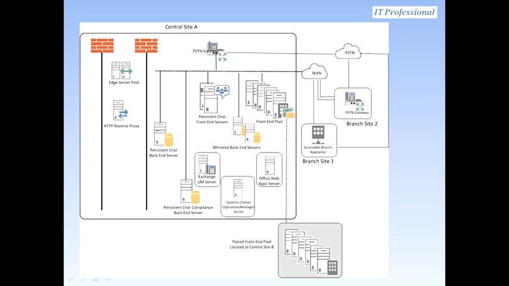You could deploy a single Office Web Apps Server farm in one site, which serves traffic from all sites, or deploy it in each site. Office Web Apps Server makes it possible for PowerPoint slides to be presented in web conferences. Also, we have here the persistent chat back-end server and persistent chat front-end servers. We have a mirrored back-end server.